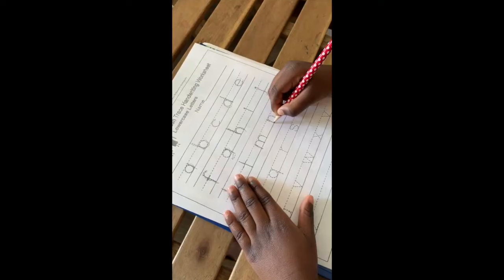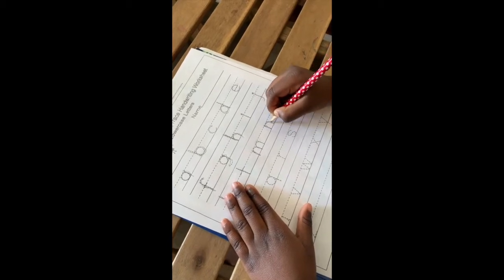Now, when they go to work on a table, you want to make sure that their wrist and their arms are resting on the table. That way it's easier for them to start forming the shapes, and it's going to be difficult for them to do so if they have their hands up, their wrist up and their elbow up.